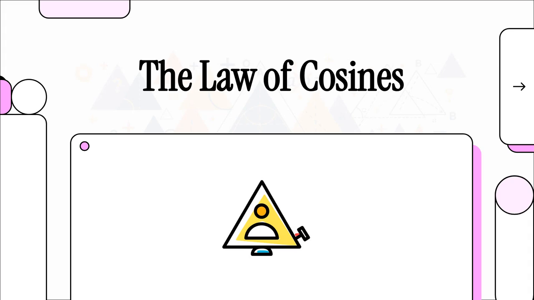You know that feeling when you're staring at a geometry problem, you've got a triangle, but it's not a right triangle? Yeah, it's frustrating when your go-to tools just don't work. Well, today, we are going to unlock a super powerful law that can solve for missing sides and angles in any triangle. It's going to make those tricky problems feel way, way simpler.